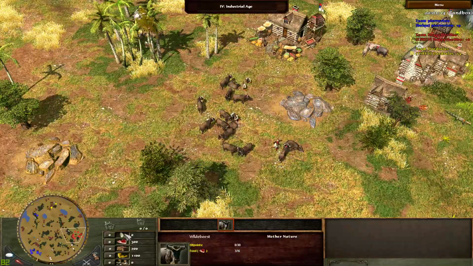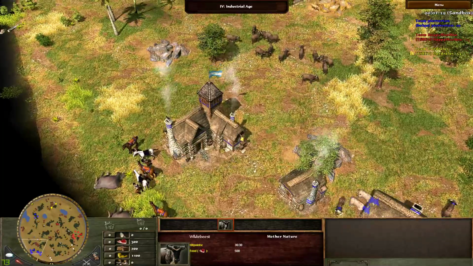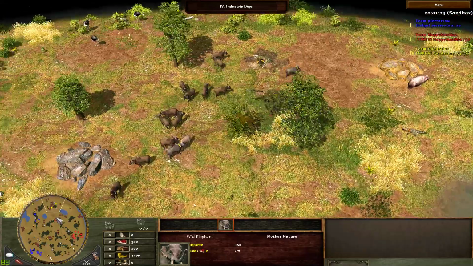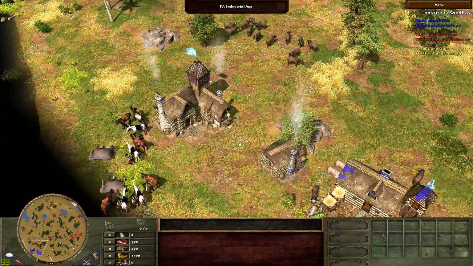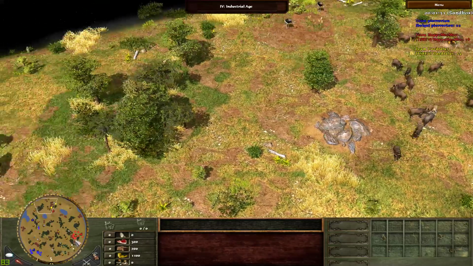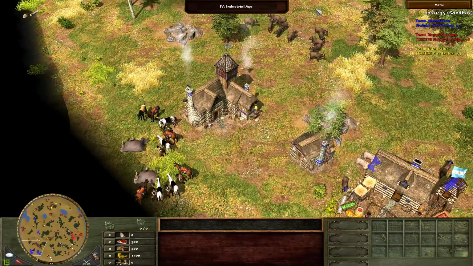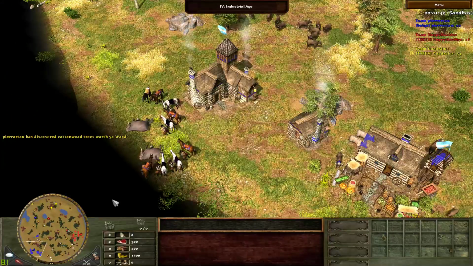Right, so wildebeests cannot be herded, but they are a source of 500 food. Looks like Blue's going for elephants early on. So this is Argentina versus Serbia. The score at the moment is 2 wins for HappyMooMoo and 0 for pierrortou here. But who knows, this might be the comeback game.